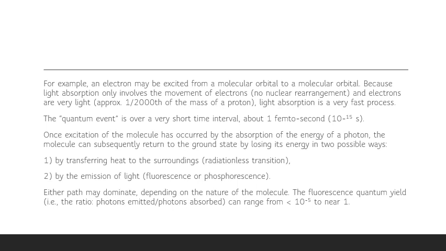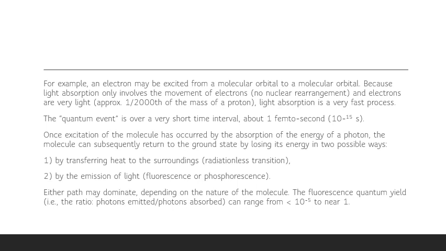Whenever we give the energy, it moves to the excited state and finally moves to the ground state, and we never see any luminescence. But there is a class of materials in which the emission is in the form of light. If we are having emission in the form of light, then it may be fluorescence or phosphorescence. I will discuss the basic difference later, but right now you understand two things. The emission is either without radiation or with radiation. If emitted without radiation, that is okay, but emitted with radiation, we are concerned with this. Either path may dominate depending on the nature of the molecule.